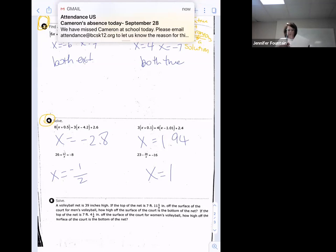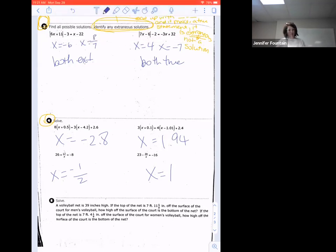Page 4, clearing with decimals. Actually, pages 4 and 5 are all the same. You can see that on pages 4 and 5, we've got numbers 1 through 18. Notice that on both pages we not only have clearing fractions, but decimals as well. We're going to work on a couple of these in just a moment. Your assignment for these, though, will be 1 through 12, and then 13 through 18 bonus. What pages? This is pages 4 and 5. 2-step equations with decimals.